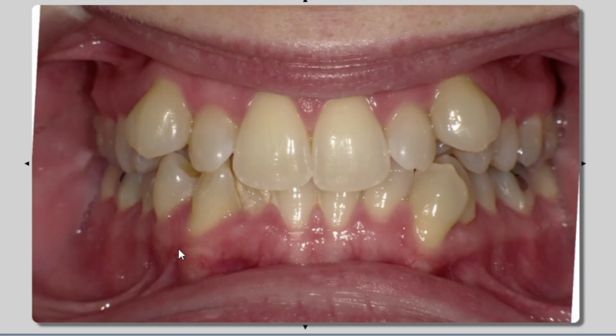Here's another example of checking gum health that we can't see on an x-ray. You can see there are some places in this mouth where a toothbrush just can't reach because the teeth are so crowded, and you can see how these gums are a little bit red in these areas also. Those are things that help me decide what treatment options are available and what order we need to do them in.